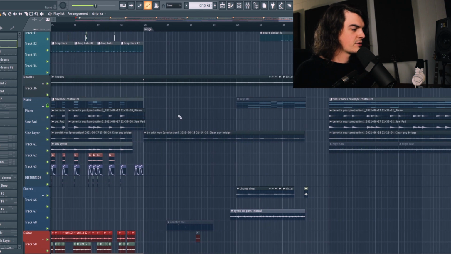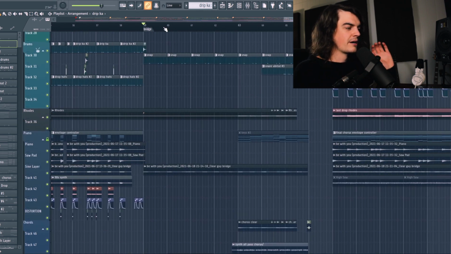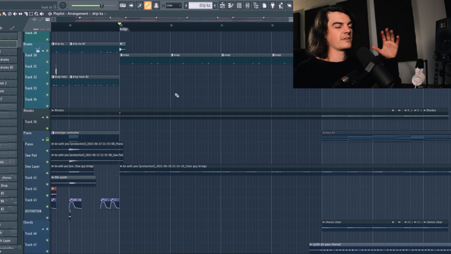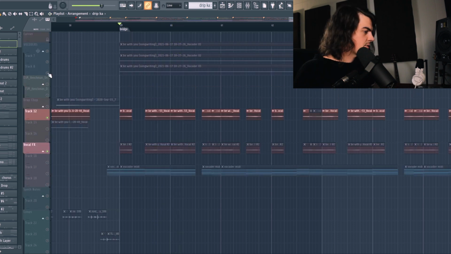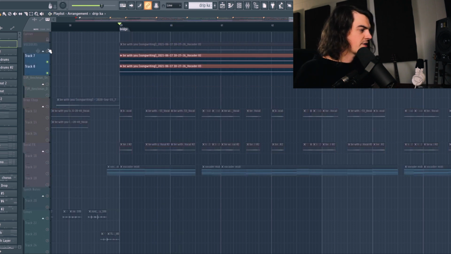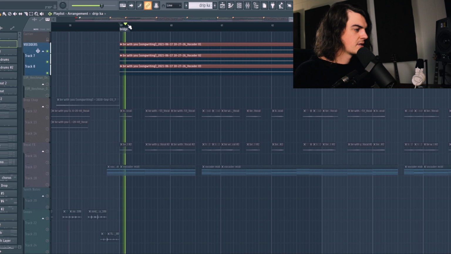Then we go to this bridge, which is also really simple, and I was really proud of this bridge because I had this huge vocal pad kind of thing with the vocoders and my own voice singing. There's a single note, and then I recorded the same vocoder chain with that single note, but played it with the chords.